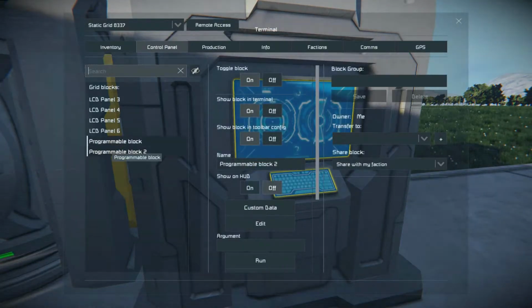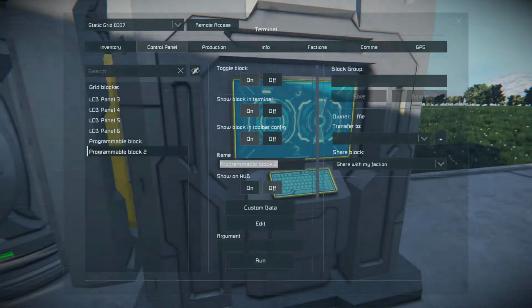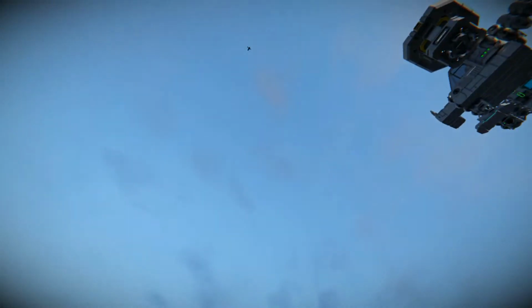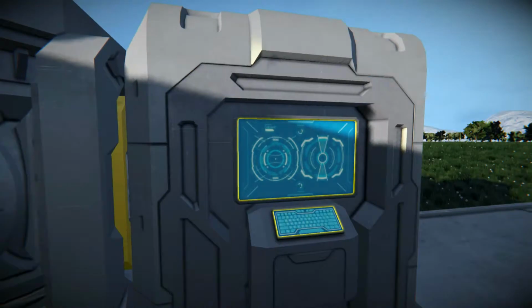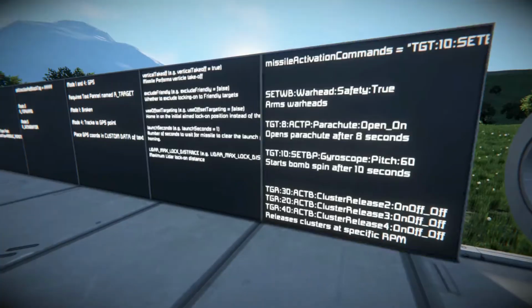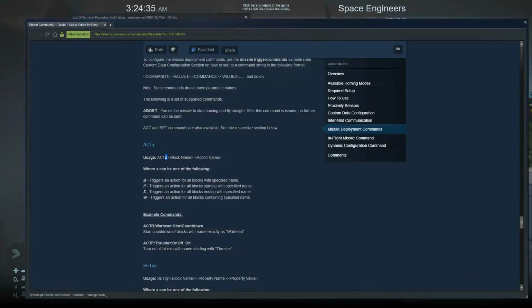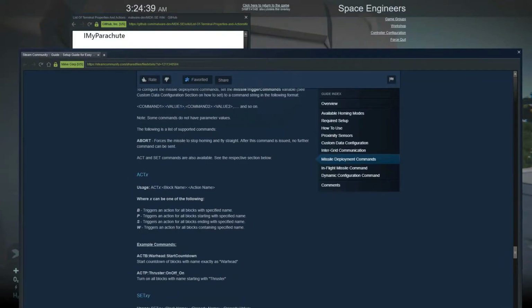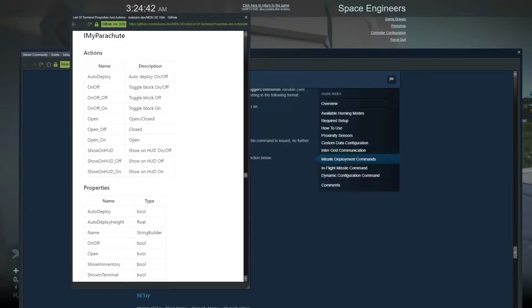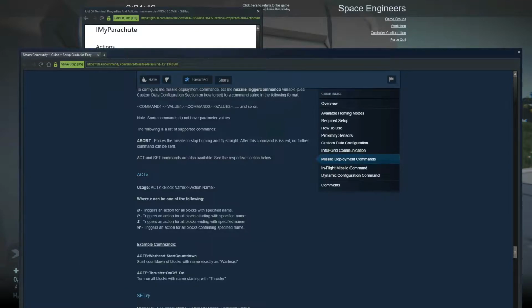So that's this name right here. Something went boom, that's this name right here. That's the block name, right? And then your block action is this here on the left. That's how you control the blocks.